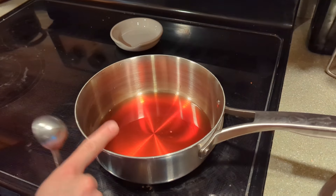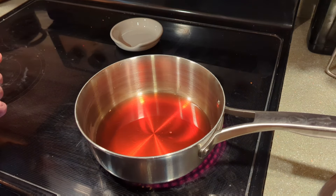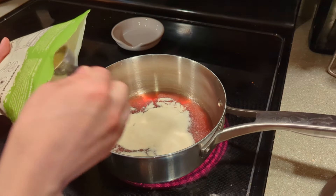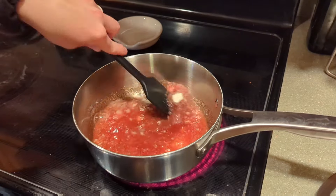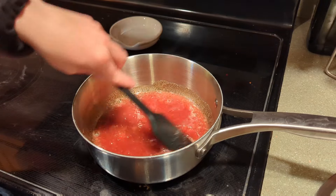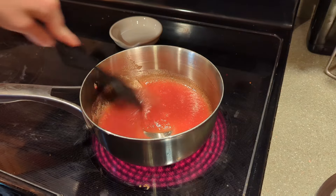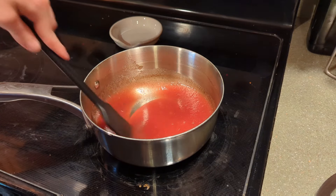For our juice Jell-O, we're going to start with one cup of juice on the stove — I'll turn that on to medium high. This is cranberry juice and we're going to add three tablespoons of gelatin to this. It did say heaping so I'll add just a tiny bit more. We added our three tablespoons of gelatin and I'm just going to go ahead and stir this around. We're going to bring this up to a boil and then add two more cups of juice — so you need a total of three tablespoons of gelatin and three cups of juice.